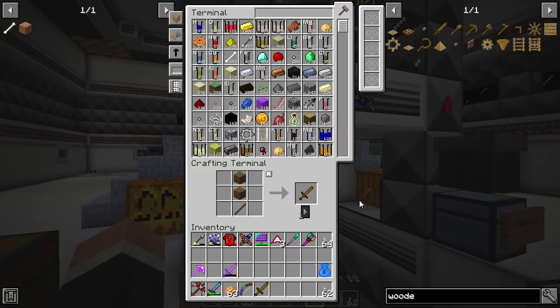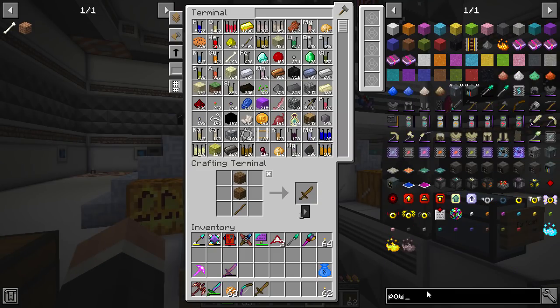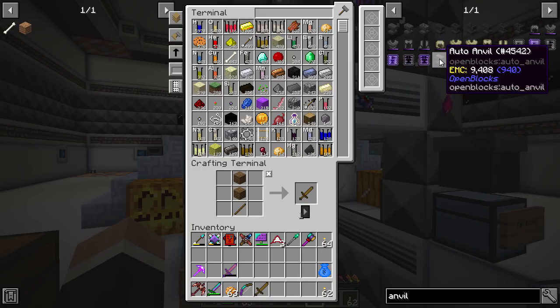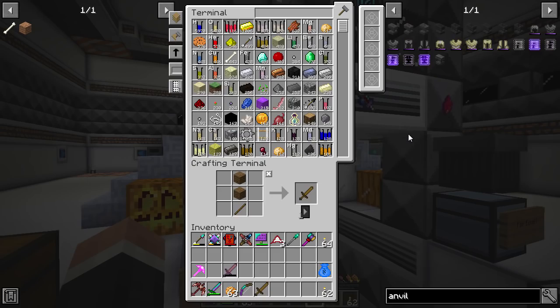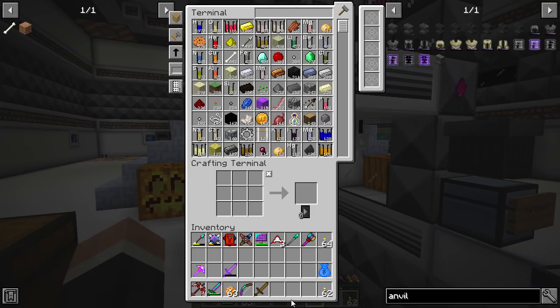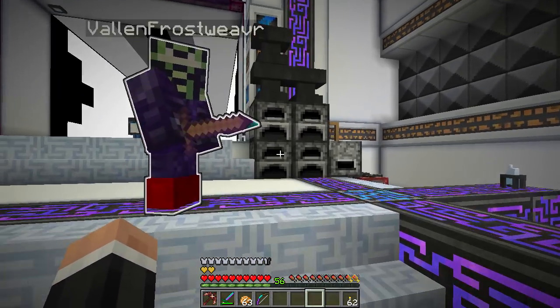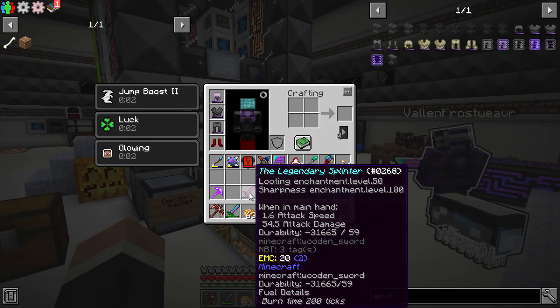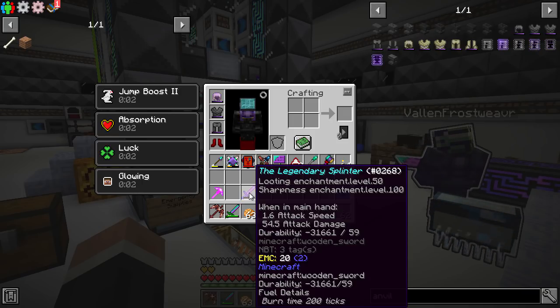Do we have the powered anvil? I don't think we do, do we? Because that would be crazily overpowered. It doesn't look like it. No, we don't. I'm wondering what happens if I hit an enemy with this thing, if it just instantly breaks. I would have thought it probably would, wouldn't it? With that kind of durability. But you know what? I'm going to keep it in my inventory and find out how long it takes.